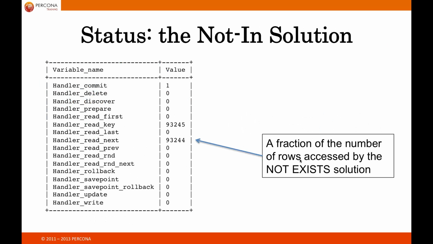However, the benefit when we actually get to execute this query and measure the handler performance is that only a fraction of the number of rows were actually accessed. It didn't have to run that query repeatedly, it seems. Measuring this in a different way than the explain output gives us a little bit better insight into what actually happens in this case. So this may also be a case where explain is giving us misleading information or incomplete information.